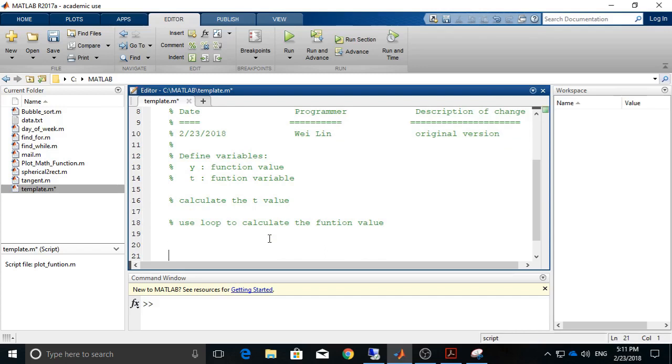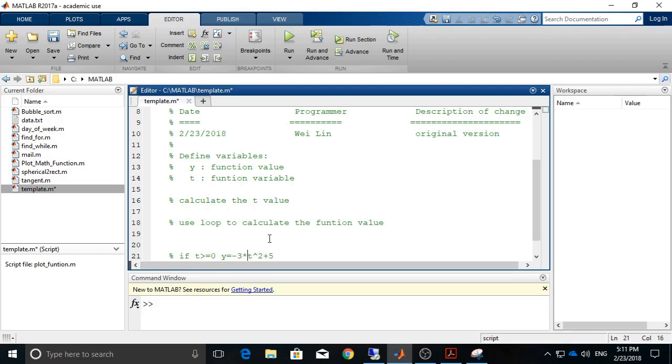Inside the loop, we'll decide which equation to use. If t is greater than or equal to 0, y equals -3t squared plus 5.